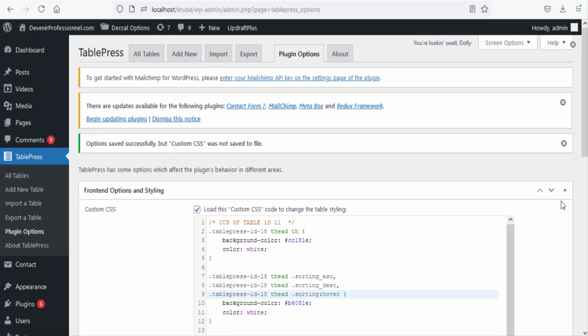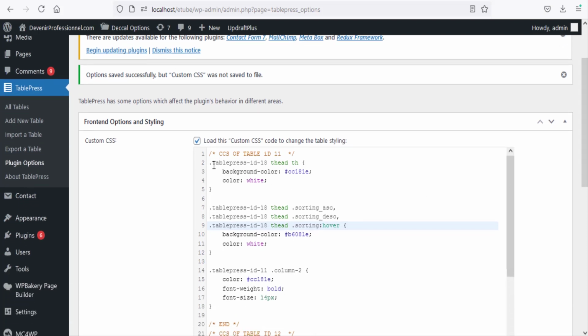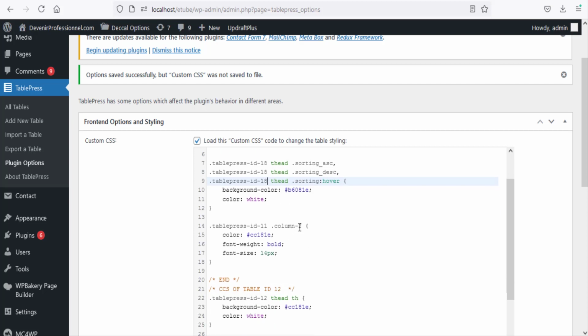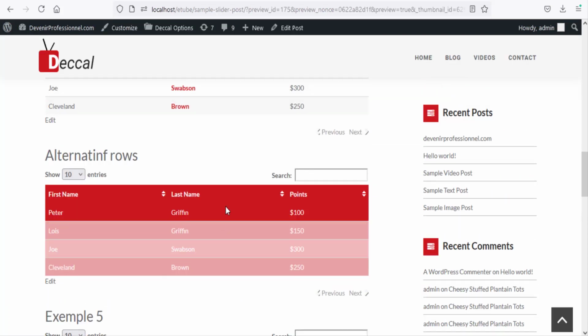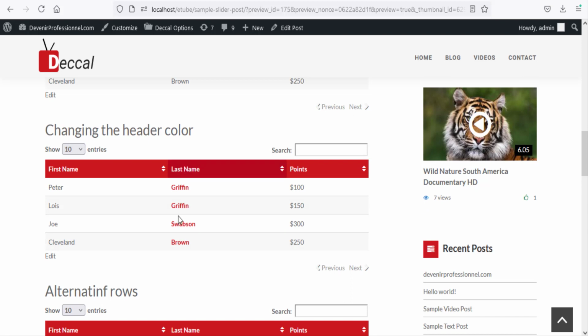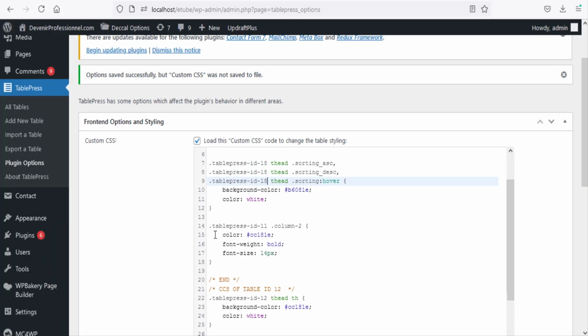So here you will change the header. This code allows you to change the header, the background of the header, and here you will change the color when you hover the cursor over your table. For this one, you can highlight, for example, one column. If you want to highlight the column, as you see in this example, I highlight the column. I change the color of the column. It's very easy to do it. You write the table price, the ID, and the column number, and then add your code.